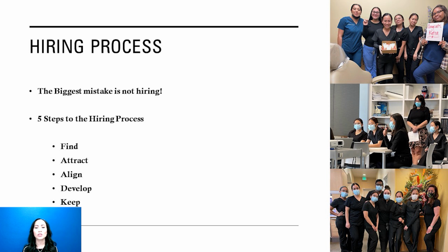So you really have to know exactly what the opportunities are for your team member to go from point A to point B each step of the way. Because if they don't have incentive, they're more likely not to want to work harder for you. But when they have a vision, a goal, and they want to be a part of that, they are more likely to want to help you achieve that. So you need to include them in the big vision.